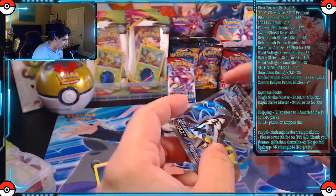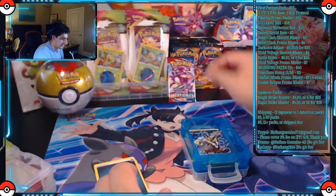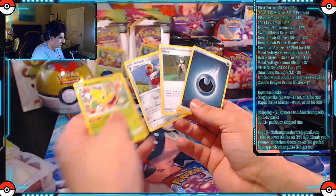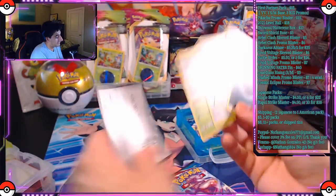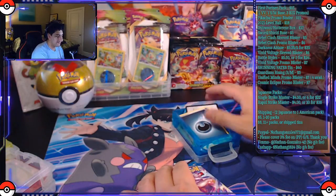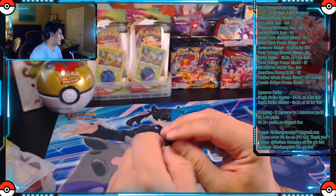Not bad at all. Let's get him nice and safe in his sleeve. And, oh yeah, of course, we got the Cheryl, the Bisharp, and the Weepinbell. Even a Victoreebel would be awesome. A really cool VMAX Victreebel would be really cool, too. Like I said, there's so much they could do.